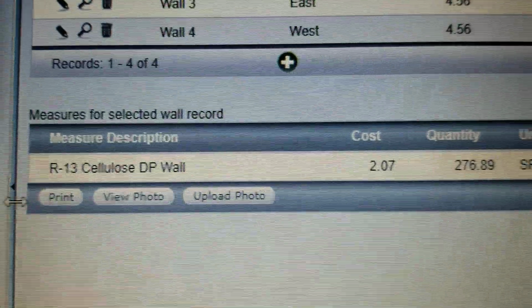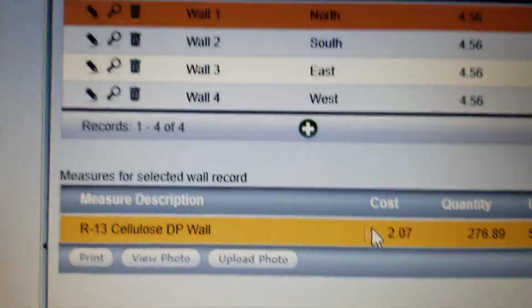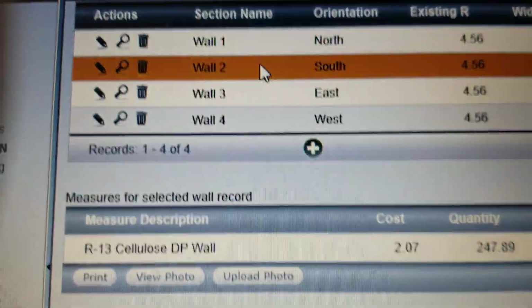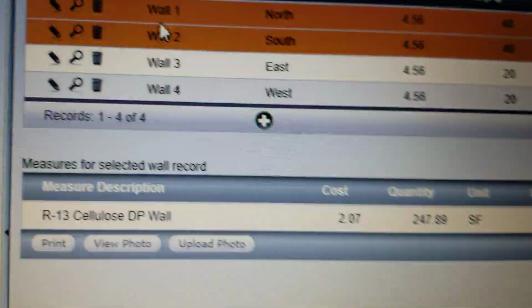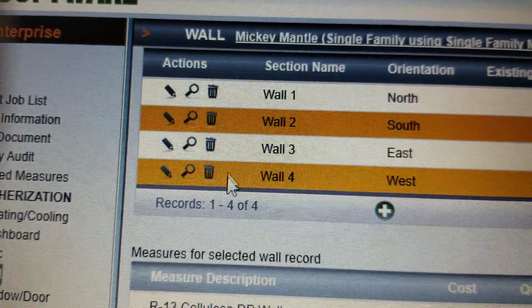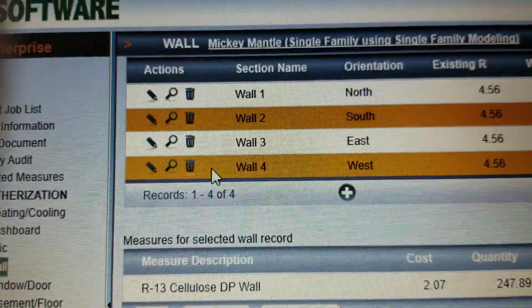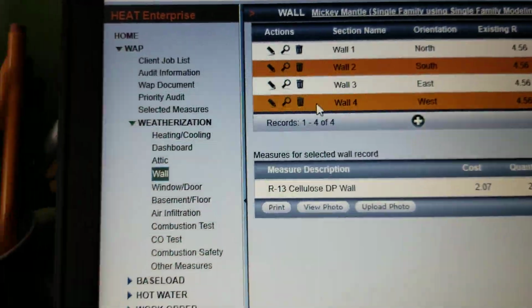If you go down here, this tells you what you're doing to that wall. Now, if I click on wall number 2, this is what's in wall number 2. So each of these, you can see what's in each one. And as we go through, there might be a measure that I can click on that'll show multiple things in that particular section of what we're doing.